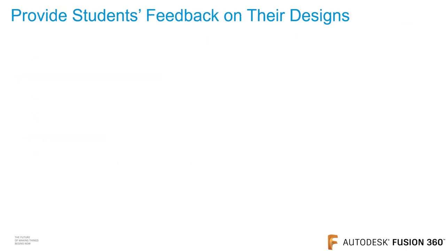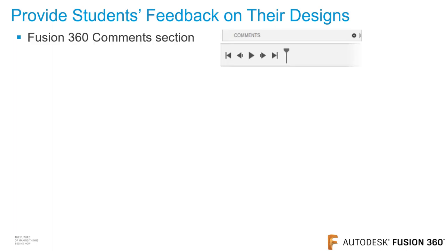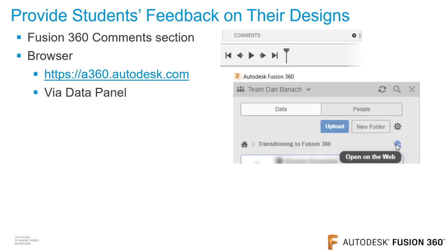You can also add comments and add markups to your students' designs. We have 3 ways to do this. While inside of Fusion 360, you can add comments by expanding the comments section. You can also add comments via browser by going to a360.autodesk.com. You can also access the website by showing the data panel, and to the right of the current project, click on Open on the Web.